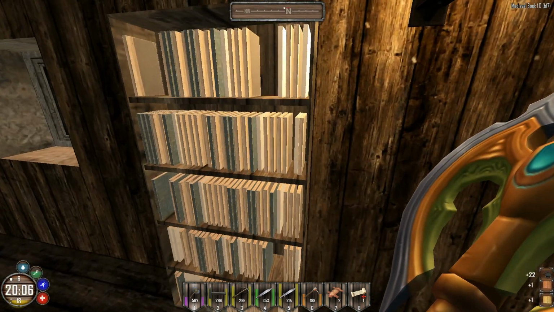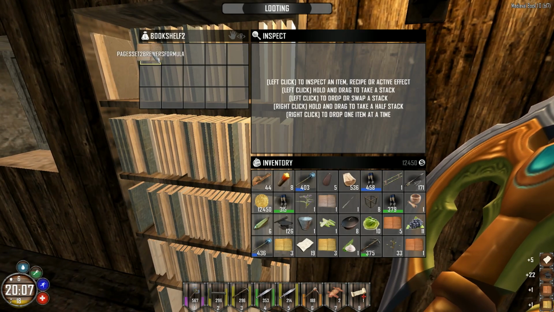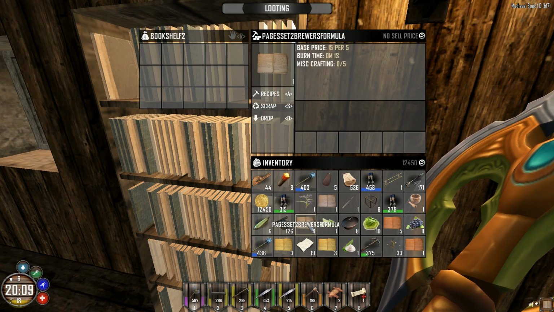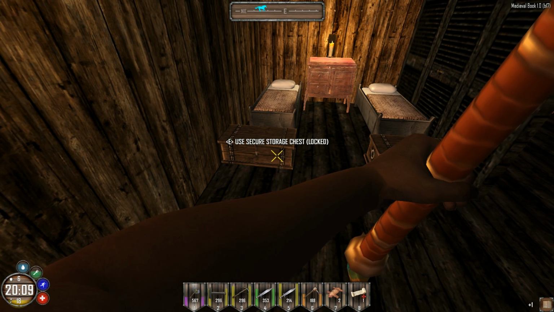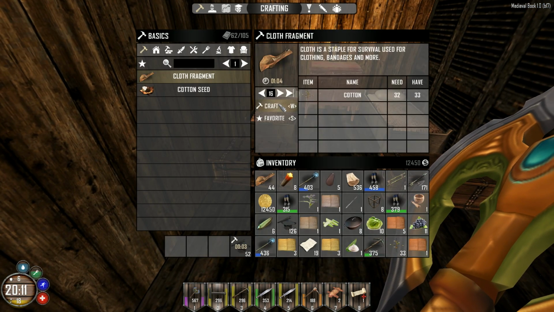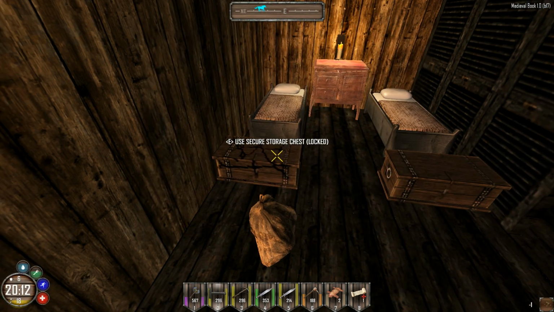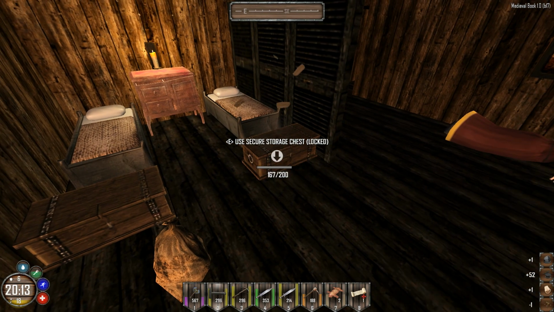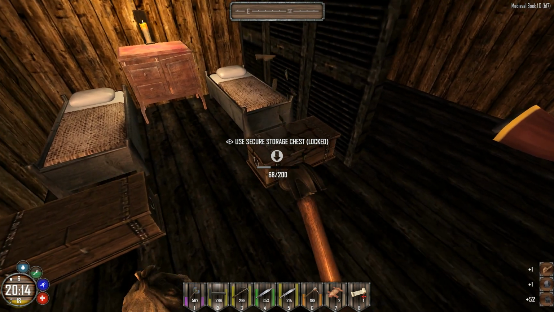More book pages. Some other formula. I think I can do that. And not to mention that I should turn those into cloth fragments, and then the remaining stuff, just throw it away, because there's really no use for it for me.